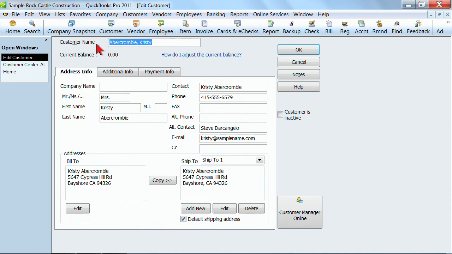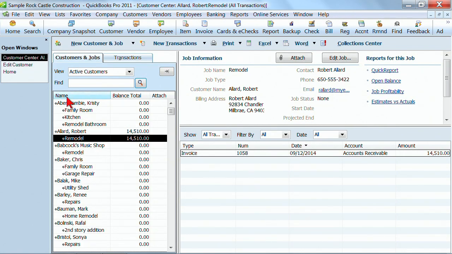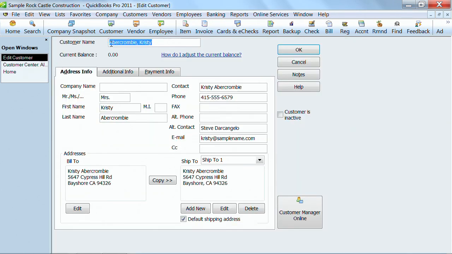On the top here where it says customer name, you need to choose how you want to see it in your customer list. Whatever I put here is how it's going to appear over here in my customer list. So in this example, we have the last name and then the first name. So you could choose how you want to put it there. You might have a company name here. Then down here, if you're working with a business, you put your company name. You put first and last name if it's an individual. So you'll see some of the boxes are blank. You don't have to fill in every box just because it's there.